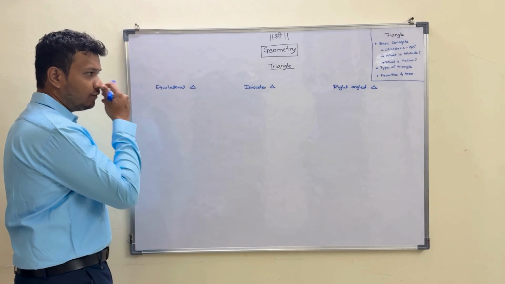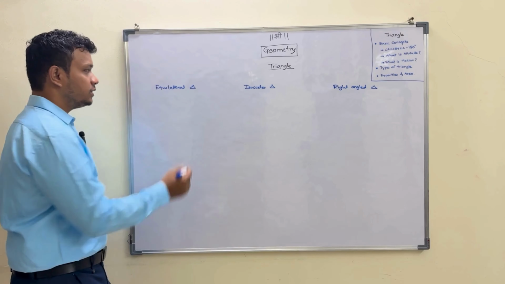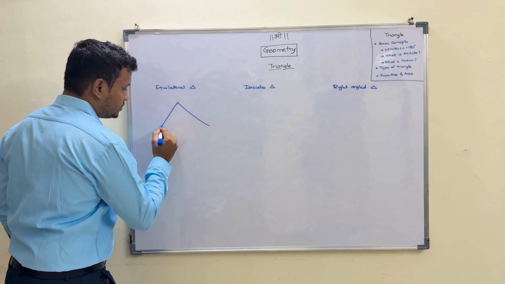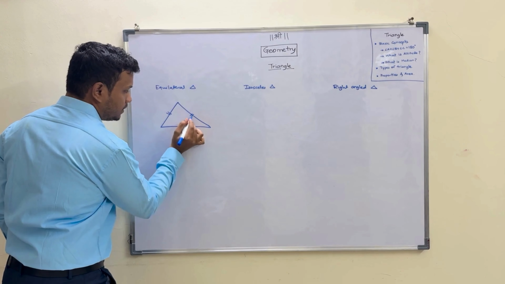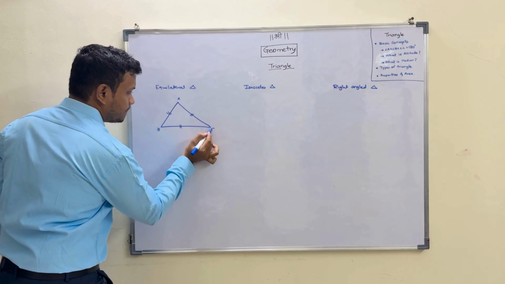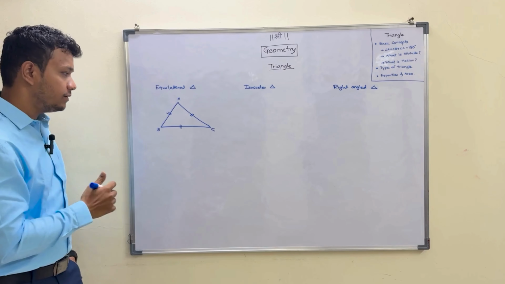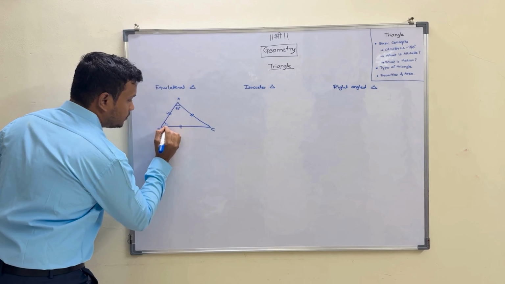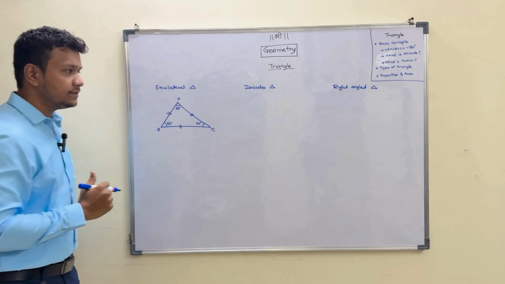So we have made three types of triangles based on its angles and different properties. So equilateral triangle, it has a property that if all three sides of a triangle are same, then we call that as equilateral triangle. If I consider the same triangle named ABC, if all the sides and all the angles are same, then we call it as equilateral triangle. So in an equilateral triangle, the angle is always 60 degrees and all three sides are equal.